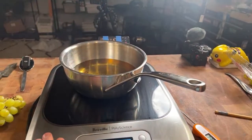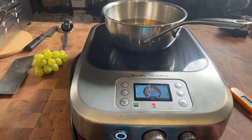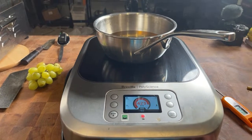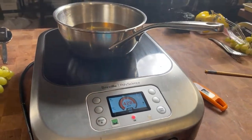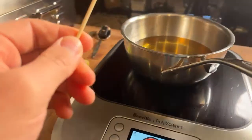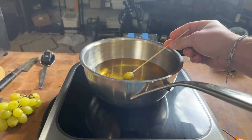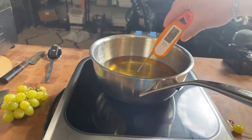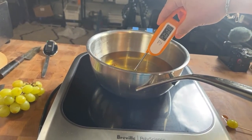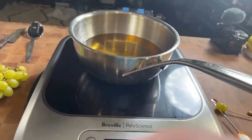How long will it take me to fry one grape? All right, let's test this out. Not hot enough. Hurry up. I guess while we're waiting for this oil to get hot, I could answer some questions. Let me go ahead and unscrew this phone. This is what happens when we're not prepared.